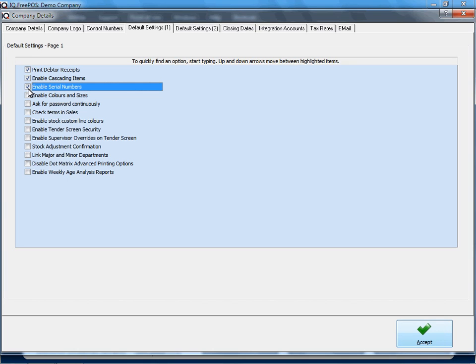This option is now going to allow me to add a serial number to a stock item, so that when I sell that item, a little screen is going to come up saying, what is the serial number for this specific item that you're selling? In other words, it is individual numbers. If I have 10 on-hand quantities, I can now specify 10 individual serial numbers for all my items. You have one stock code, but it's 10 different serial numbers.